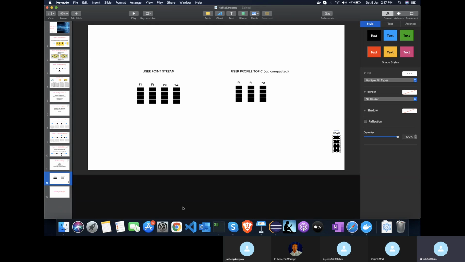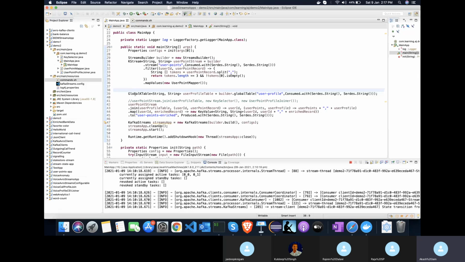So there are 2 abstractions provided here. GlobalKTable will have everything; the whole topic is going to be maintained inside your streams application instance. So if I'm running 3 instances, then each of the 3 instances will have the entire topic cached. The other abstraction provided is a KTable, which, as you can guess, only keeps the corresponding partition. If this application instance is assigned to read from partition number 1 of the stream, then it will only get the data for the KTable from partition 1 of the user profile topic. Okay, so that is another thing that I wanted to talk about.